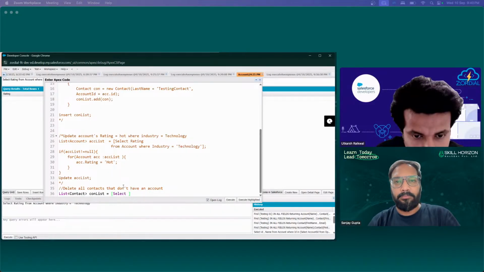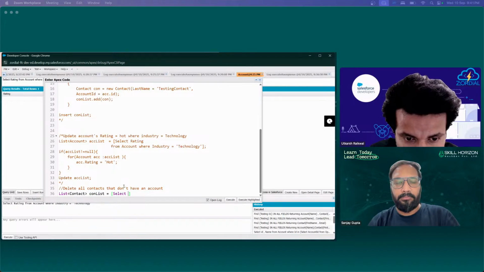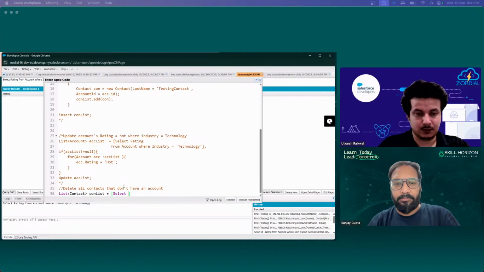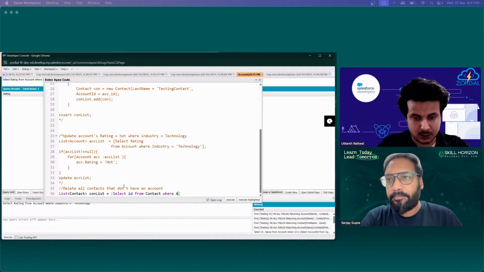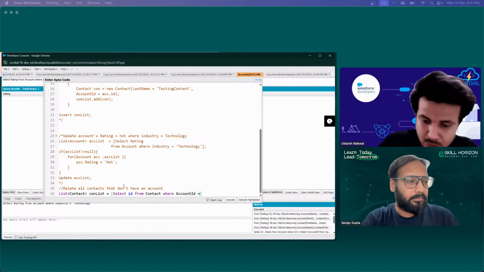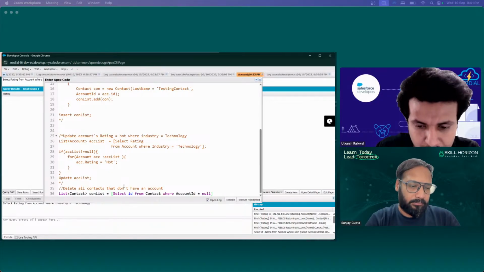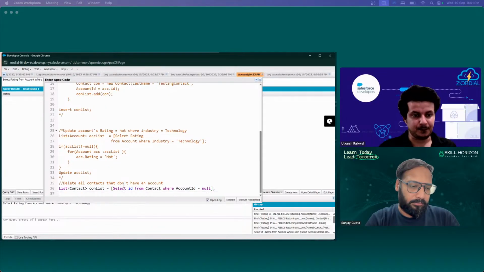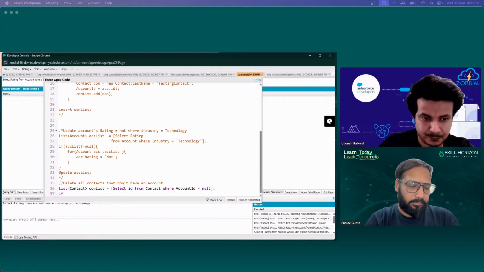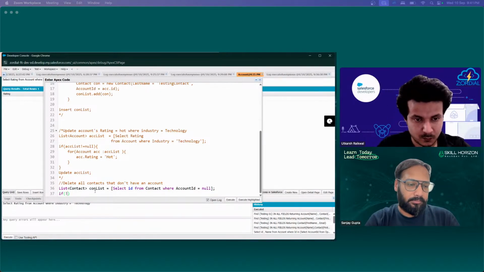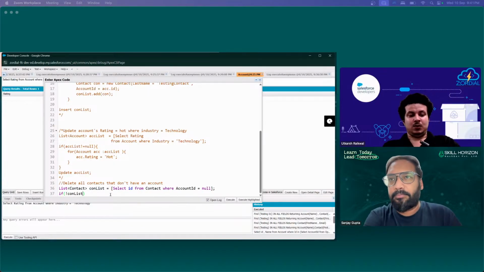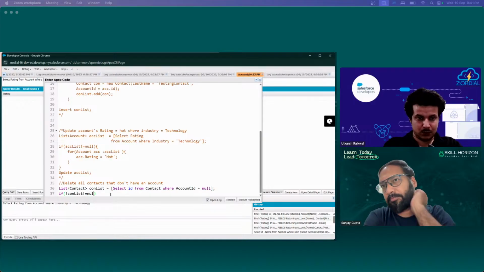I have to delete the contacts that don't have an account. Okay. Select Id from Contact where AccountId is not equals to null.